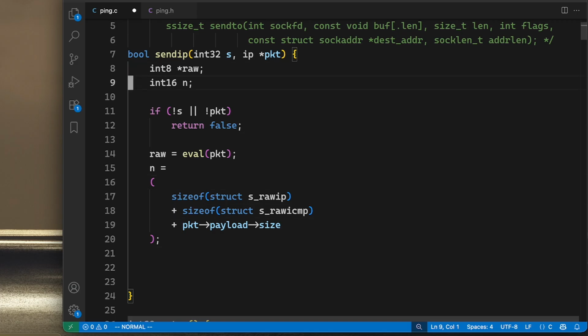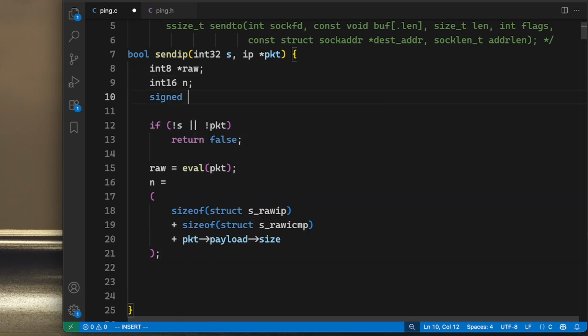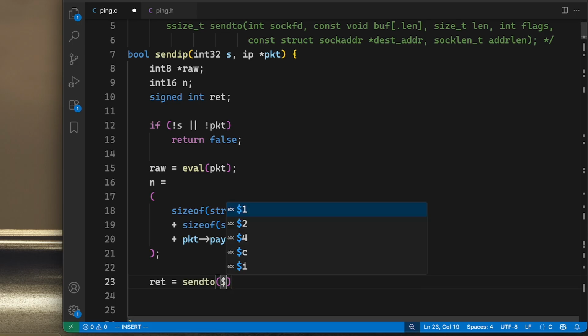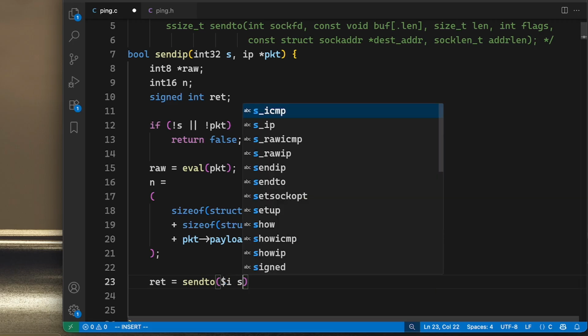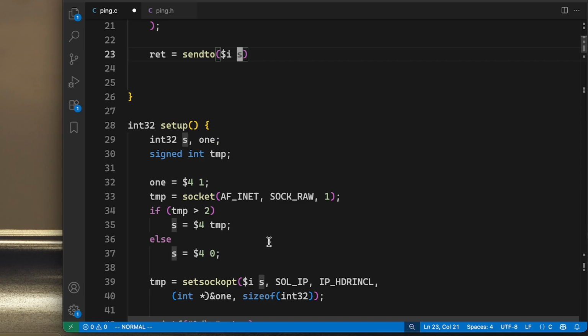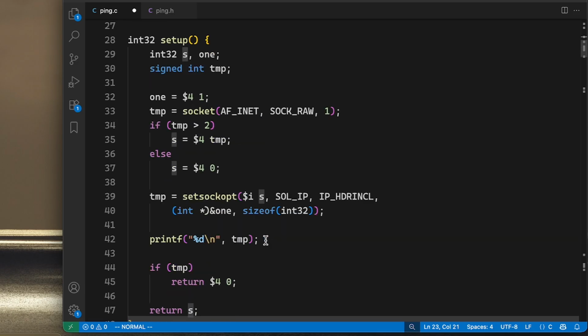We need to take care of the return value as well. So let's say we have a signed int ret, which should be equal to sendto. We provide the int version of our s, which reminds me we did it wrong somewhere. Where was that?